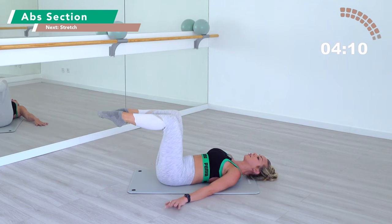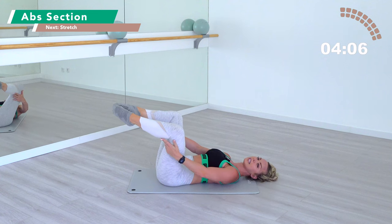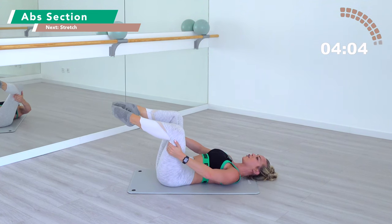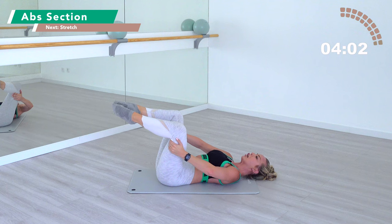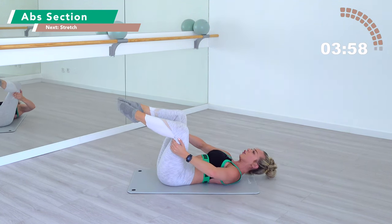Other leg to a tabletop. Toes together, open through the knees. Bring the hands around the side of your thighs. Inhale, you're gonna exhale. Curl your chin to your chest. Lift the head, neck, shoulders off. Lower down to the floor, three of those.